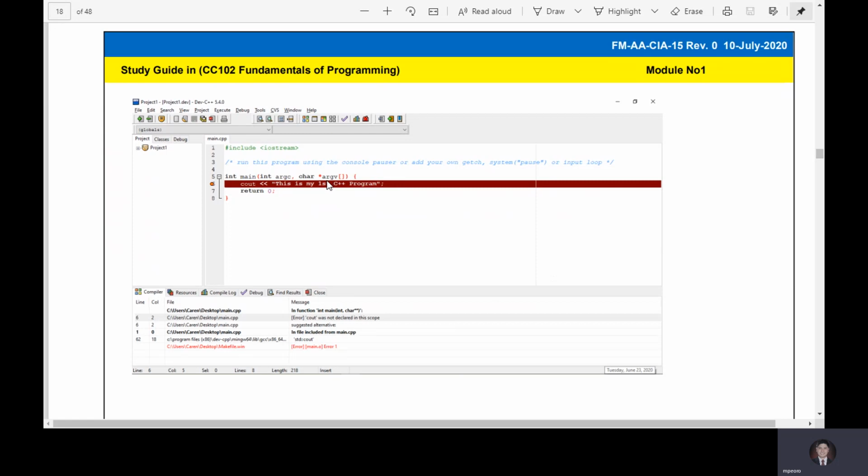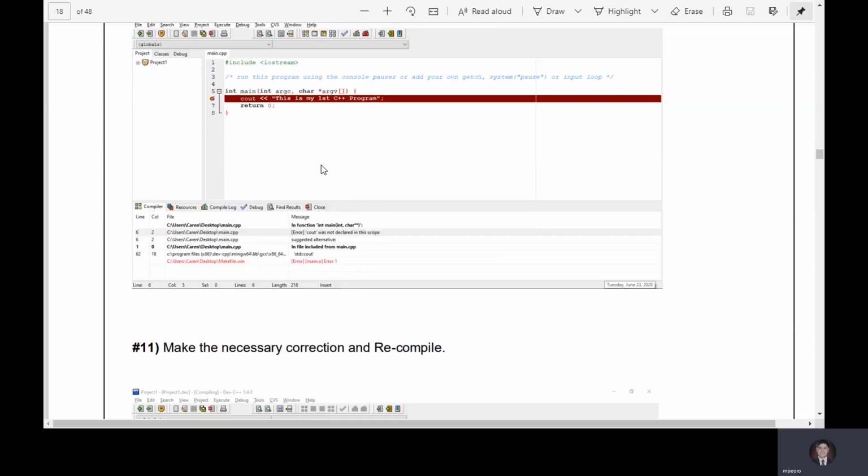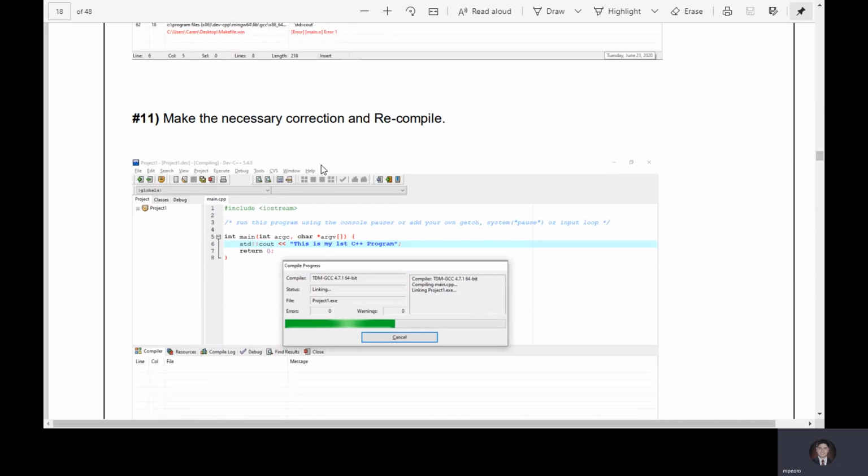Okay, so, always, kapag may error, ang error could be before that error. In this example, nandito yung error. Alright. So, may error dyan. Okay. So, pinakita ko lang sa inyo kung paano dinidetect ng C++ compiler kapag may error or mali yung code ninyo. Usually, minsan, nagkaka-error siya pag mayroon kayong mga characters na kulang or sobra. So, madidetect niya yon. So, make the necessary correction and recompile.